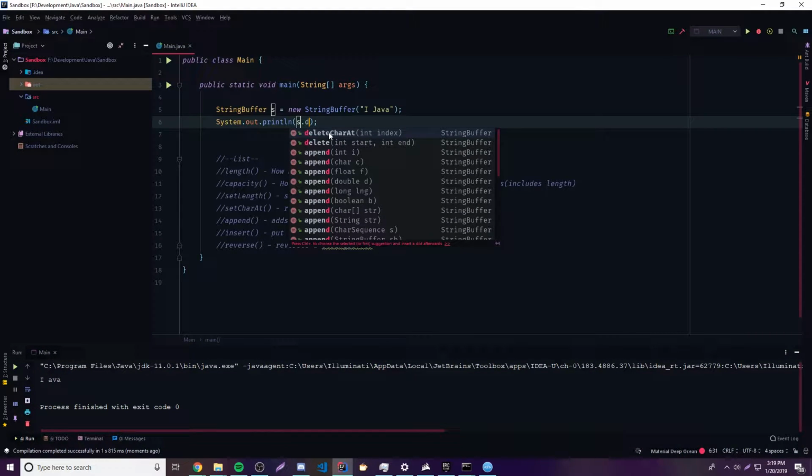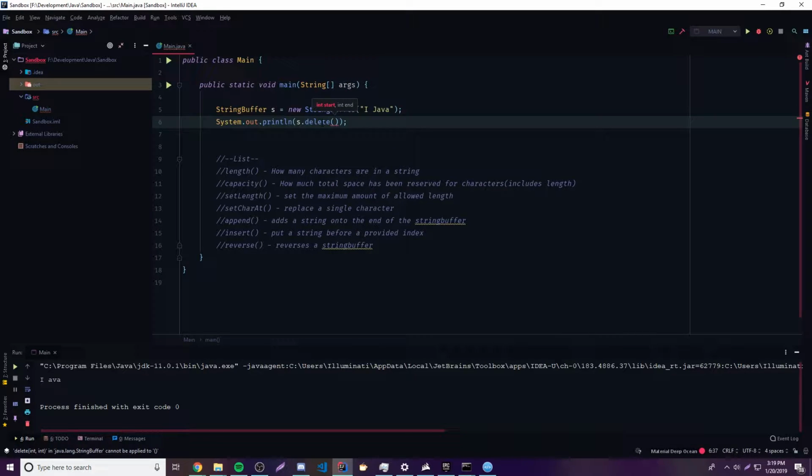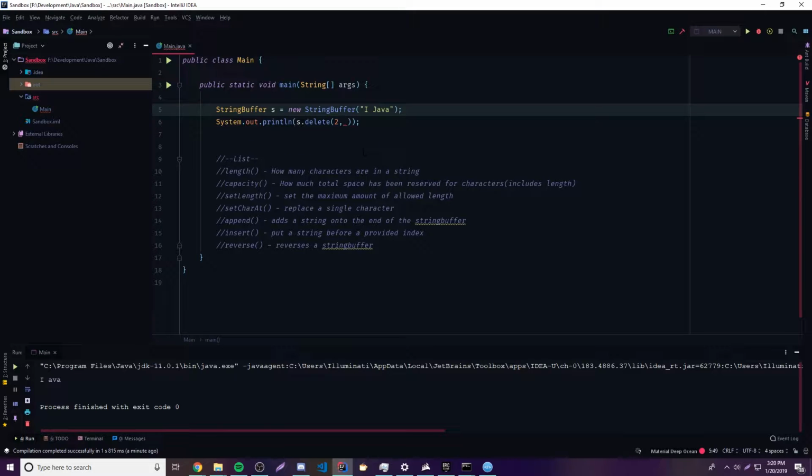But let me show you how to delete a full string within that string, right? So we could do .delete, and now we provide the start index. So where we want to start at. So let's say you want to delete the whole word Java, right? So it'd be 2, of course, because that's where Java, or the letter J, starts. And now for the end index, we want to provide the index right after the character that we want to delete. So if we want to delete all the way to A, we want to do 2, 3, 4, 5. We want to provide a 6 because we want to provide the index after the character. So 2 through 6 is going to delete that. So let's see what we get.